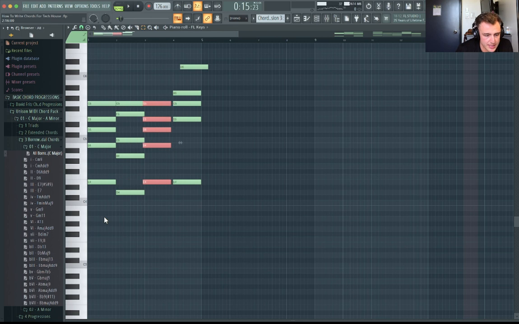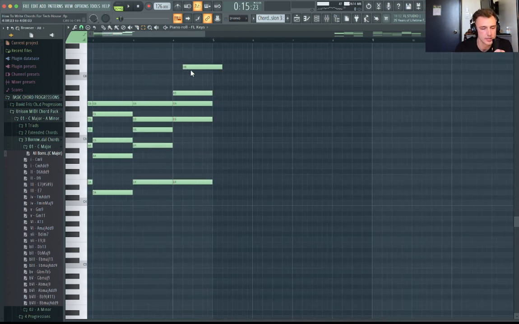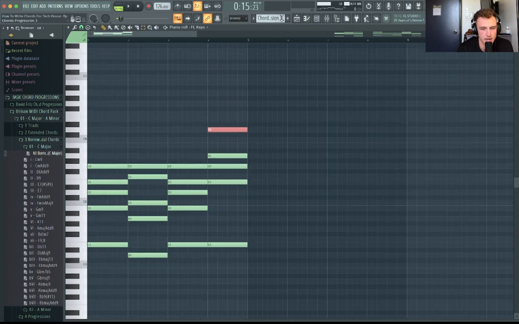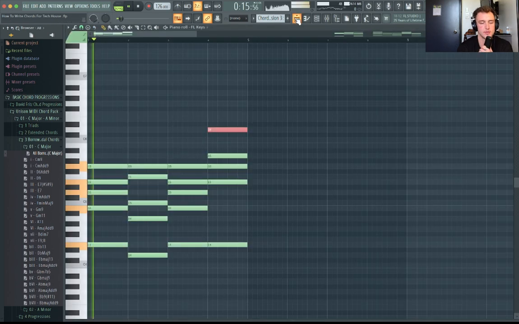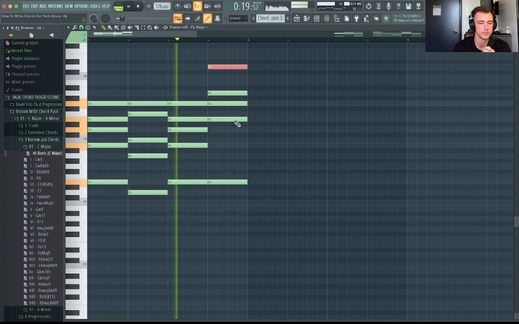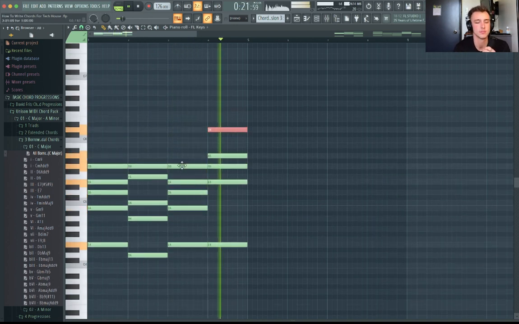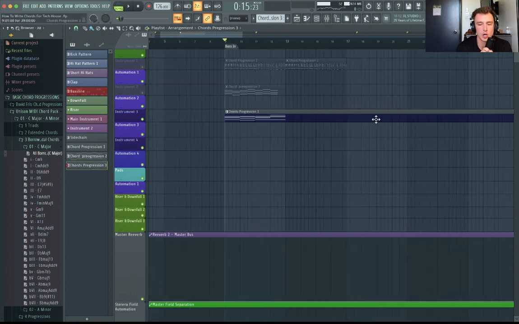So with this technique you can basically just play and listen to your notes again and see which sounds the best. So let's see how this sounds like. So I'm gonna unmute the track and see what happens. So obviously we can play in a little bit with the timing.